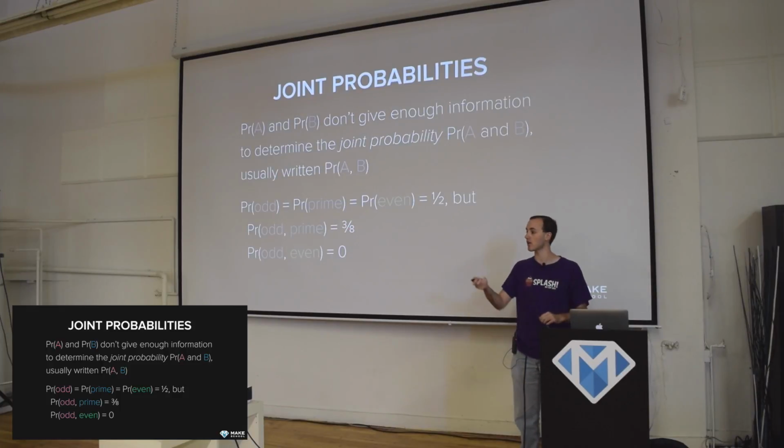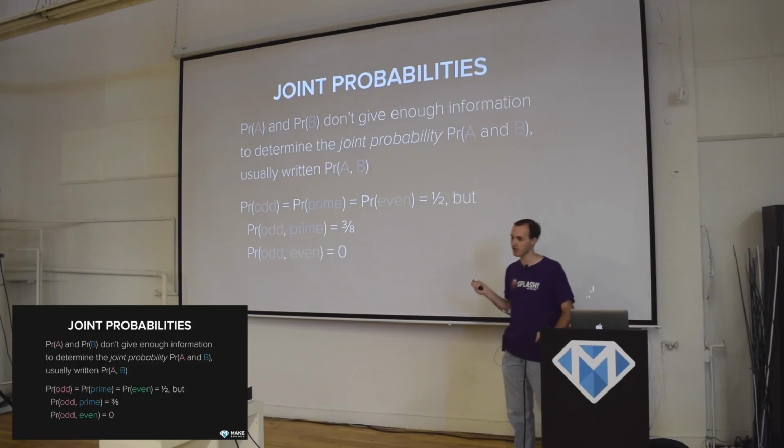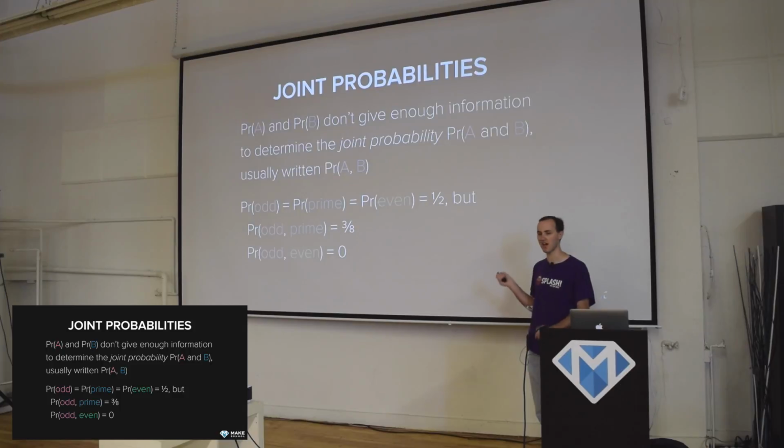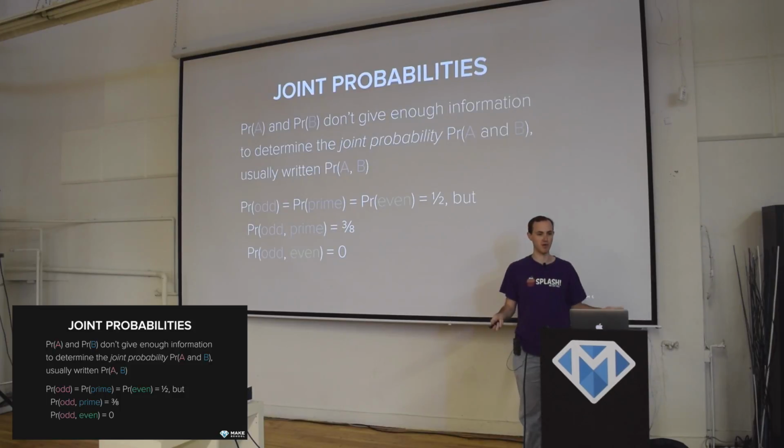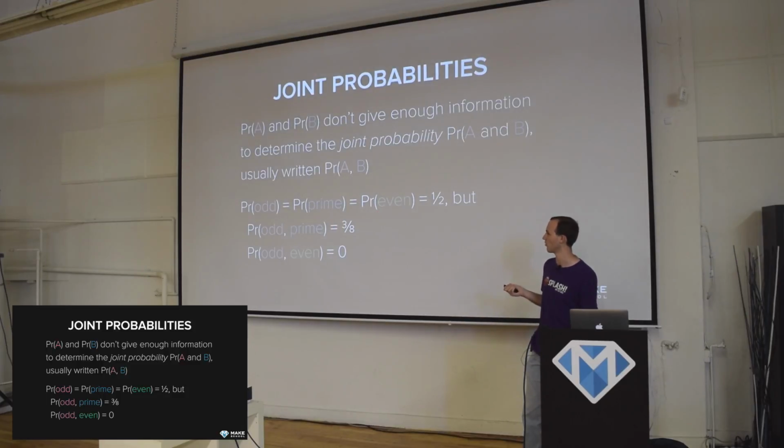Yeah, question? Would the combined information to figure this out be like the total of each element in each set? The sizes of those sets, you mean? Yes, so if you have the sizes of all those sets involved, then absolutely, because this joint is just the size of the intersection divided by the total number of possible worlds. But there are many situations where you don't have an exhaustive list, say, of what's true in all the possible worlds. Maybe you just have some limited information about probabilities of specific events, say. And then that's not enough in general to work out these joints.